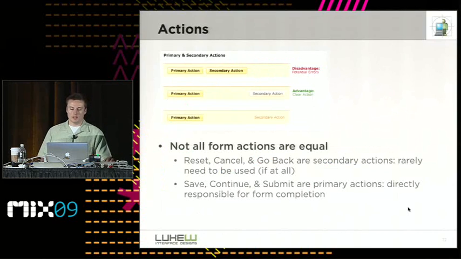So for quite a while, I've been saying not all buttons or actions on a web form are equal, right? There's a primary action that is finish the darn thing, get it out of my face, get me what I want. And then there's the button that says reset, cancel, go back. That button is very rarely used. And if it's ever used, it's probably used by mistake.